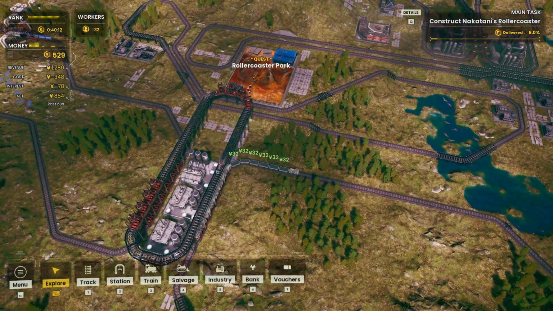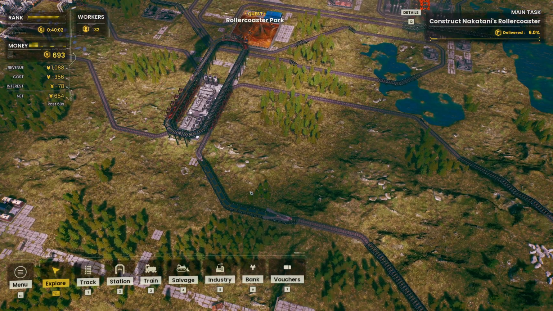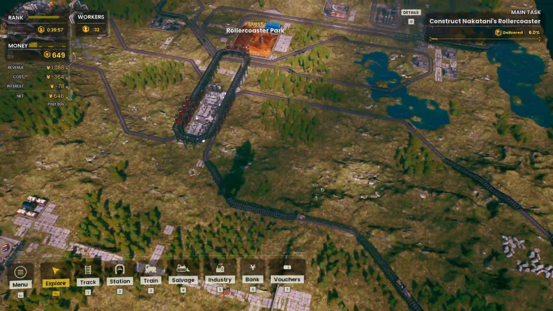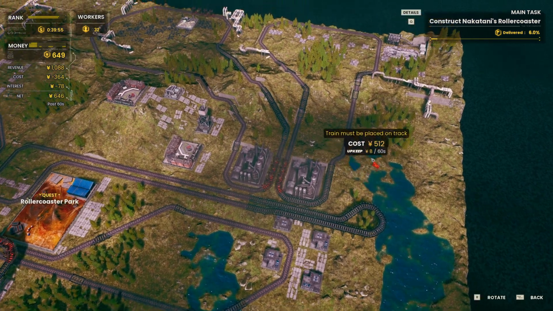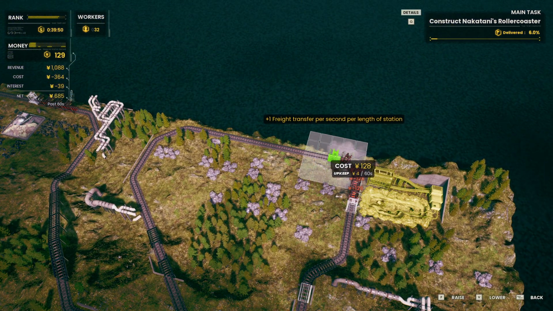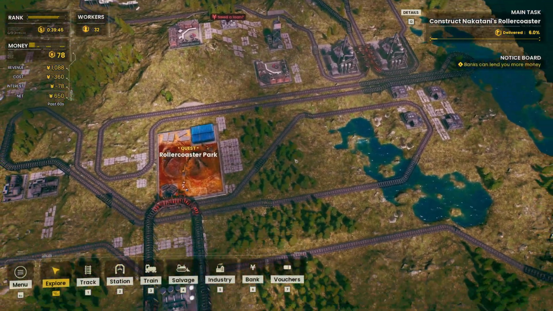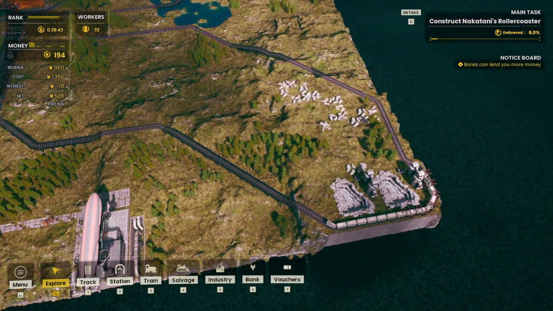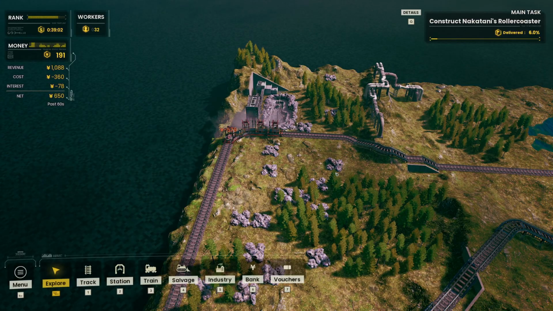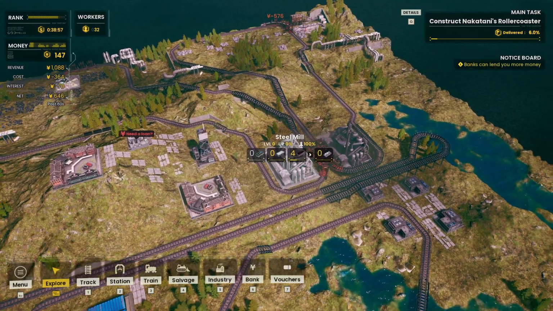First we need more personnel. More money, of course. Don't need personnel, we need money. Once this is full as well, we won't need to deliver any more of that. So I think what we should do first and foremost is to add these trains into here. Stations are so expensive. That's insane. So let's get iron on here, and that should get the steel production going.